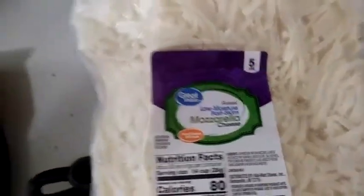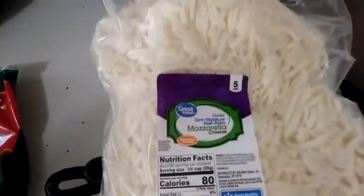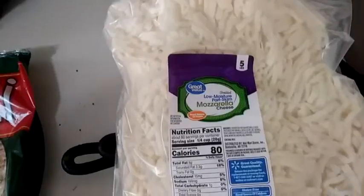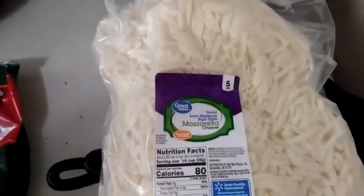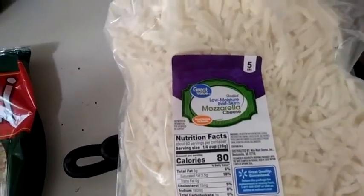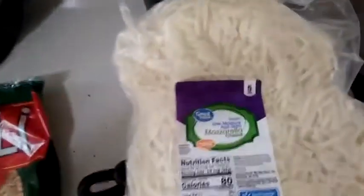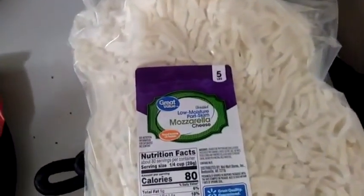The reason why I do this is because I'm planning to make lasagna again, and we'll talk about lasagna for a brief second. Even though I'm making pizza, since I got this big old bag, I'm going to use some of the cheese for this pizza, but I'll take a moment to talk about lasagna. Check out my episodes about lasagna. The one with the San Giorgio lasagna is the best. I made 3 lasagna episodes. My very first lasagna episode is the result if you make a lasagna in a certain size pan and you don't get enough cheese, and you miscalculate your cheese. So from then on, the next episode was the San Giorgio lasagna, and I got a big old thing of cheese like this to make sure you have some left over.